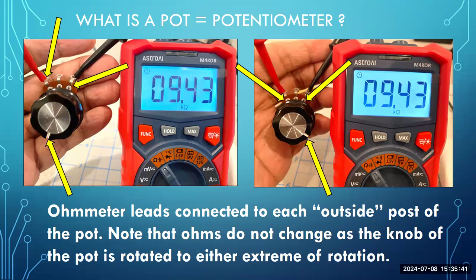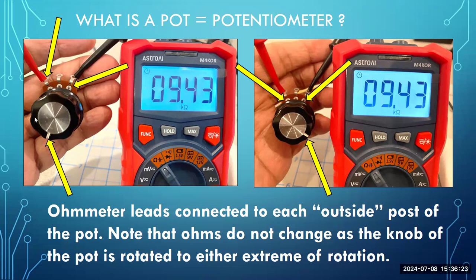So what this demonstrates is as I'm hooking up my mini hooks of my ohm meter to the outside pins, this shows a maximum amount of ohms that this particular potentiometer is designed to be. And in this particular case, it's a little bit over 9 kilo ohms. What I wanted to show here is in this illustration on the left, the pot has a knob that is attached to the face of the pot. The knob is this little chrome-plated insert with a black melamine body. And the position right now is approximately 7 o'clock in its ability to rotate.